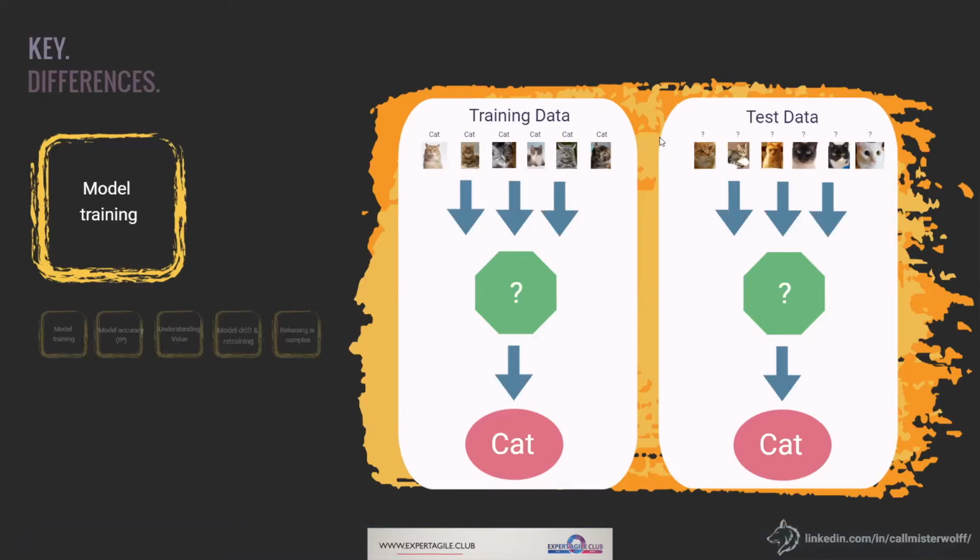Bear in mind that for a human, recognizing a cat is very easy, but a cat might be sat up, it might be lying down, it might have its tail up, it might have its tail down, it might have its legs tucked in, it might have its ears back, facing forward, facing back. So all of these actually make the recognition of a cat very difficult for a machine learning system, although very easy for a human. So training the system to recognize all those different permutations of cat is what model training is all about, so that it is able to recognize a cat from any angle, standing, sitting, lying, etc.